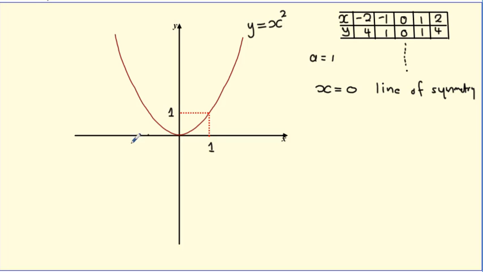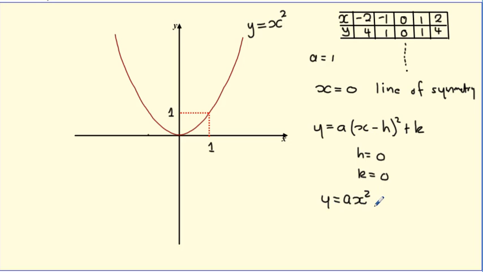So what we're going to do now, in this general graph, y equals a(x minus h) all squared plus k, is isolate the value a and see what it influences in the graph. We do this by setting h equals 0 and k equals 0, whereby the equation simply remains as y equals ax squared, which, if a is equal to 1, gives us this kind of graph.